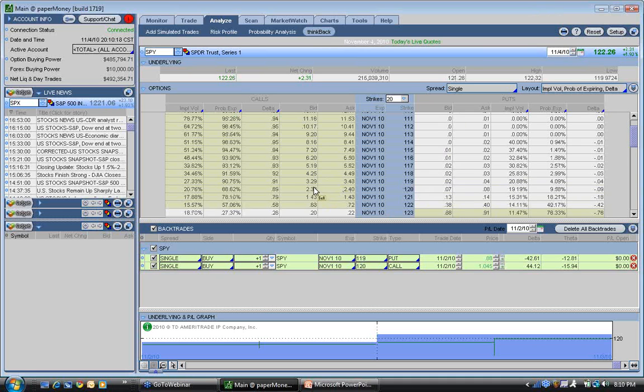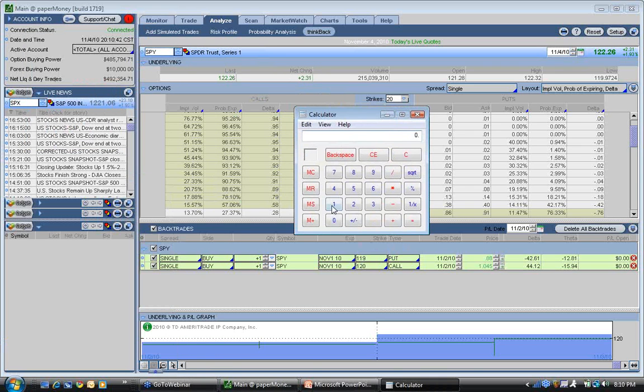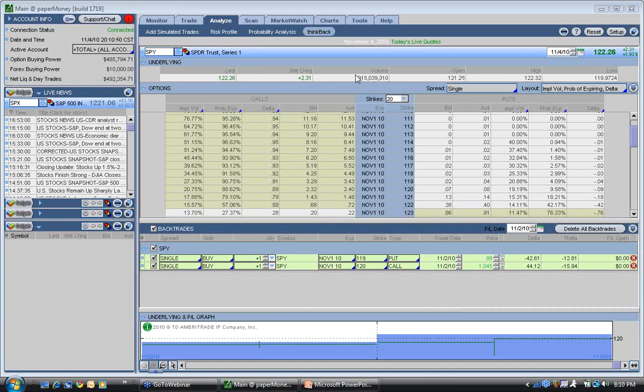Gee, you think this guy wished he had dumped his strangle? All right, he went from having basically $60 a strangle in his pocket to being out $60 a strangle. All right, or $50 a strangle. That's a $110 swing. All right. Now imagine you had 100 of those. That would be 110 times 100 times 100. Guy just blew $11,000. Okay? And that's because he didn't understand what was going on with volatility. All right?